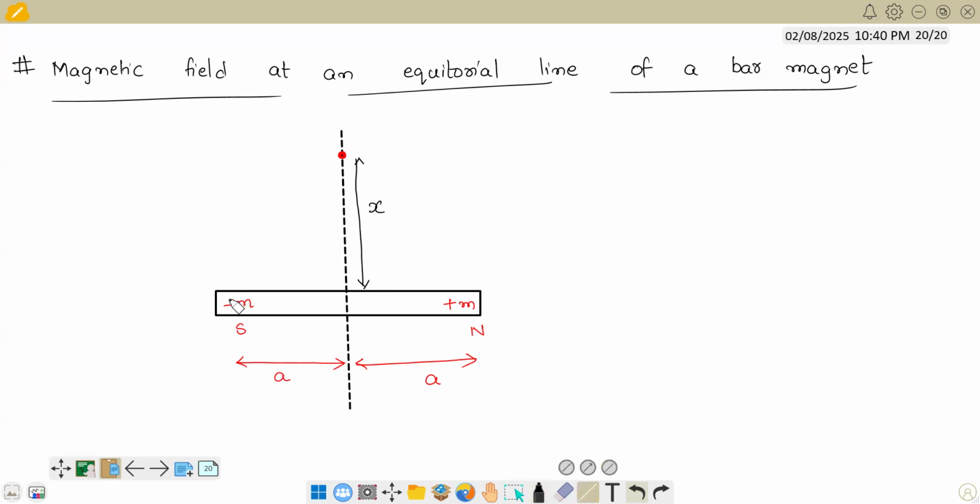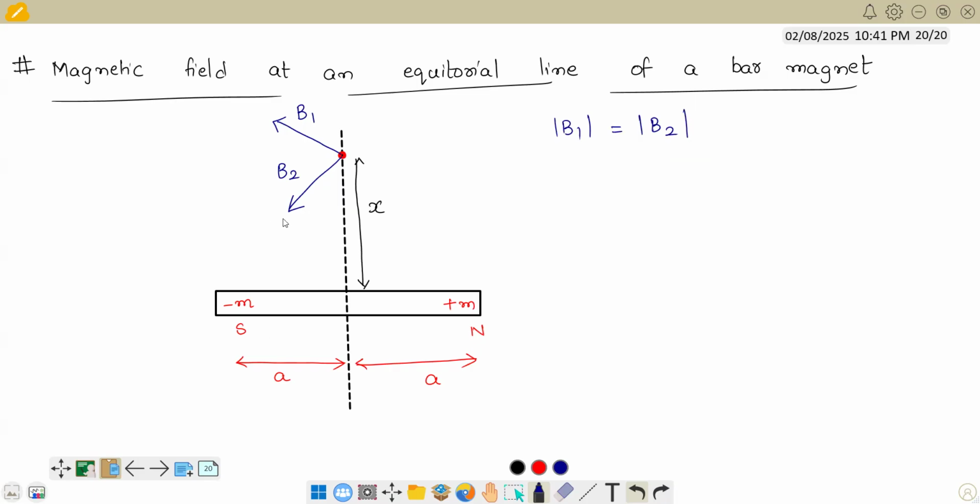Now, what is the distance from this point to this point? Will it attract or repel? So the negative pole at this point would attract, because when we define a magnetic field, we assume that the unit pole is positive. So this one would repel it this way with this B1. If you observe carefully, the distance from the south pole to this point is exactly equal to the distance from the north pole, because this is x, this is a, this is x, this is a. The distance would be root of x square plus a square. Since the distances are equal, I can write the magnitude of B1 is equal to the magnitude of B2. That is one thing we can tell.